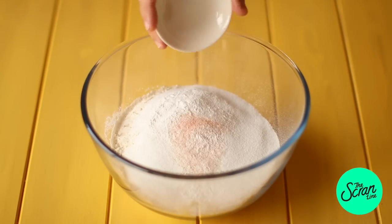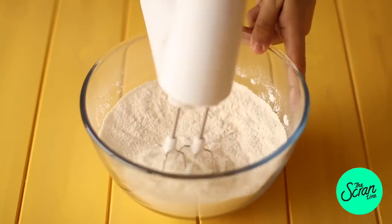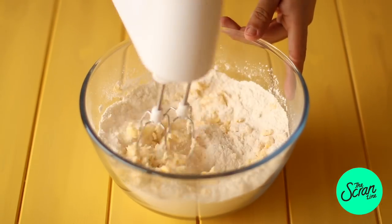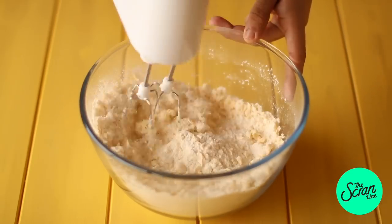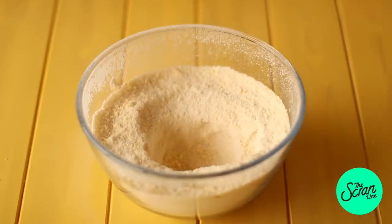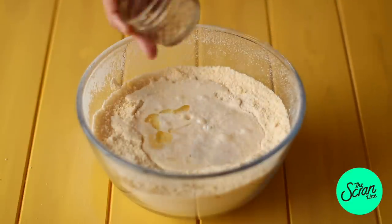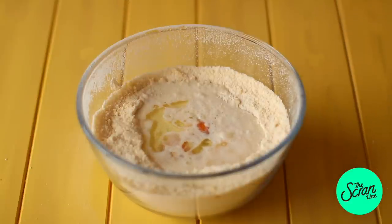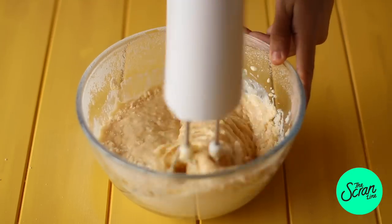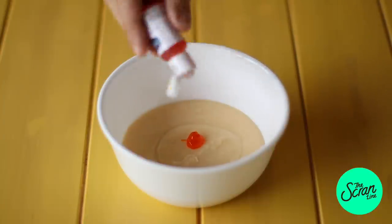Today we've put away our stand mixer — I'm going to show you how to make this cake with a hand mixer. Pop all of your dry ingredients into a large mixing bowl and mix on low speed until well combined. Next, add your softened butter and mix until it reaches a crumbly, sand-like texture. It's super important to make sure your butter is very soft. Then add your milk, eggs, oil — I'm using some bubblegum essence, but you can use any fun essence you like — plus some Greek yogurt to keep the cakes moist. Whisk until nice and smooth.